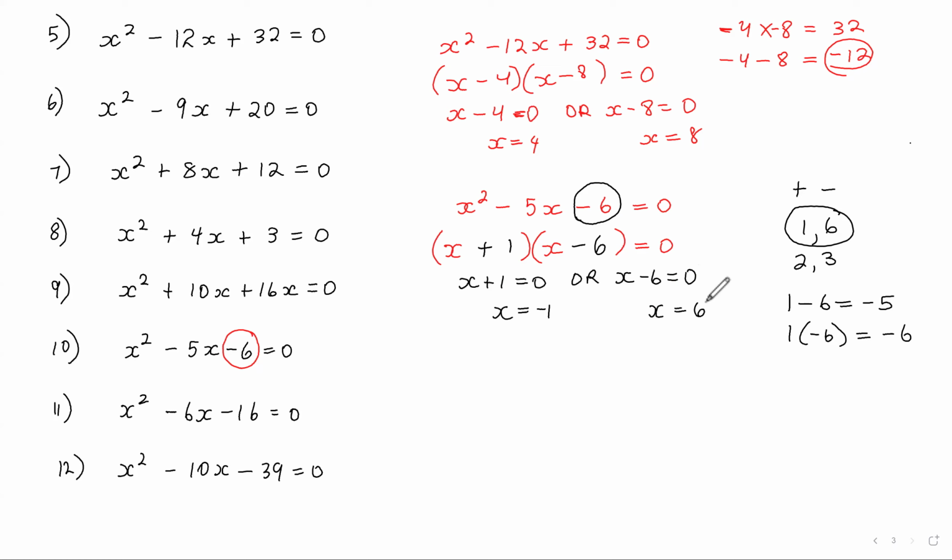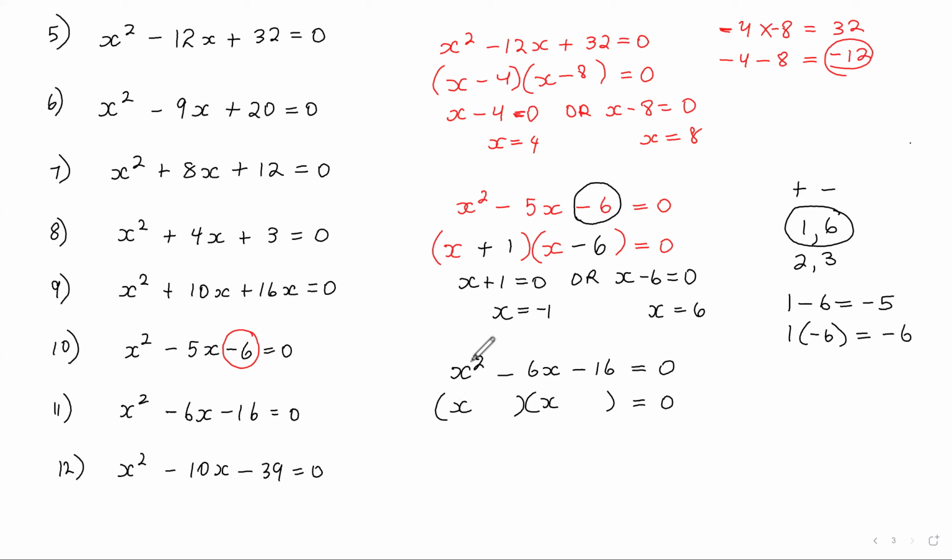All right, let's look at number 11. Number 11 is similar. You have x squared take away 6x take away 16 is equal to 0. Again, the two factors have to have different signs because that's the only way they could multiply by each other to give me a negative. All right. So in the brackets, we know that it's just going to be x, right? Because x times x gives me x squared.